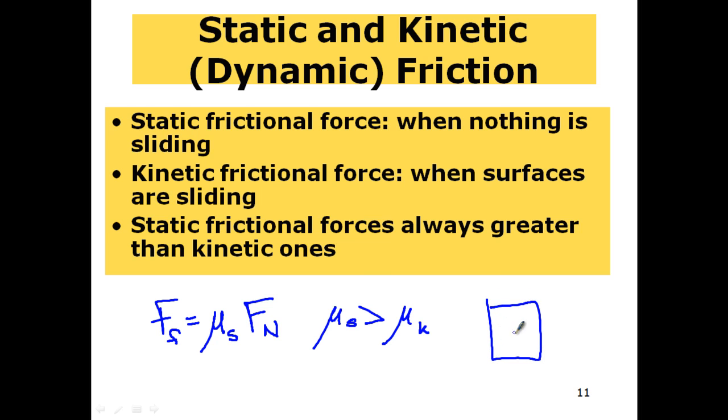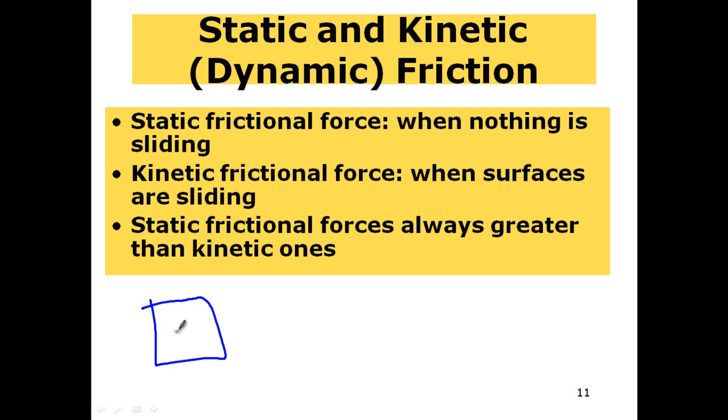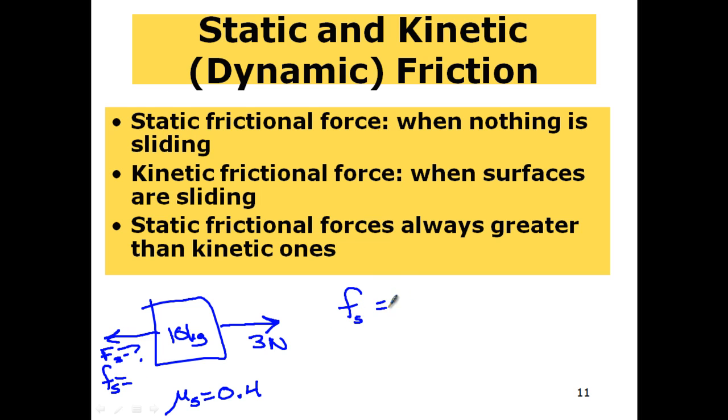So if I have a box here, let's say it has a mass of 10 kilograms. Sorry, I shouldn't say weight because that'd be wrong. The coefficient of static friction between the box and the floor is 0.4. There's no units on the coefficient. And I push on this guy with a force of, let's say, 3 newtons. How much static frictional force is there? Static frictional force equals question mark. Sometimes you'll see me write it as a lowercase f, which means friction, with a subscript s for static. So, here's our equation again: mu sub s, F sub n.